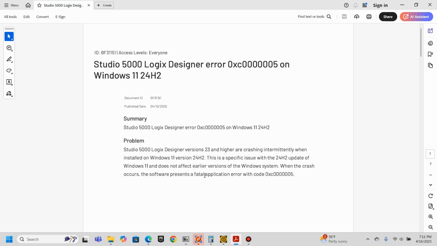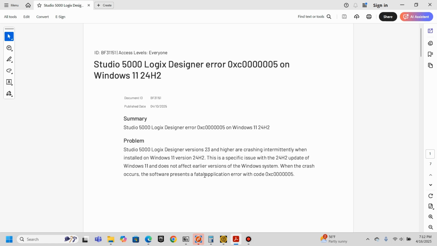In my case, what was happening is I could open the software. I could open Logix 5000 within Studio 5000, the PLC software. I could go online with the processor, and in about a minute or two, the software would just sort of freeze, and then it would just close. I didn't even get a pop-up, none of the typical fatal error messages, nothing.